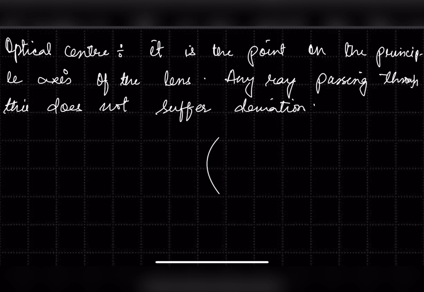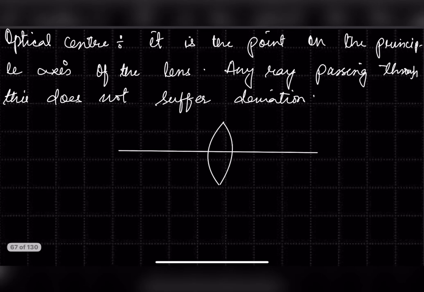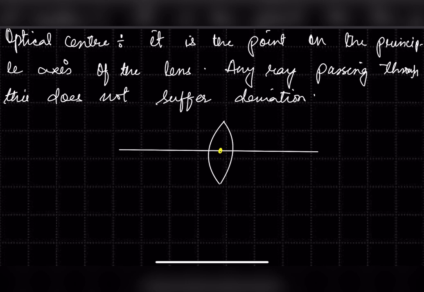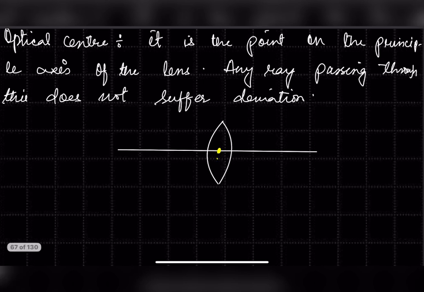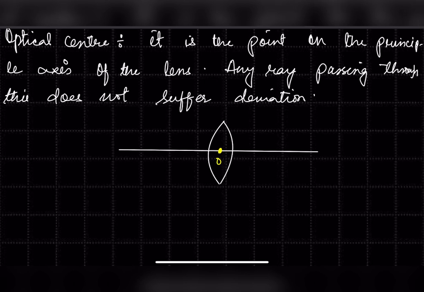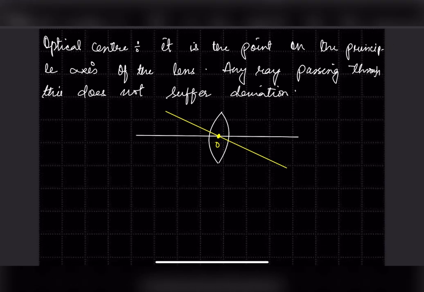If I draw a lens like this, this is my convex lens, right? If I draw a principal axis like this, and if I take a ray of light, and this is my point, this is called optical center. We call it O generally. This is like the pole, not focus. If I take a ray of light like this, it will go straight like this. It will never deviate. No refraction, nothing. So this is optical center. It is the center of the combined lens.